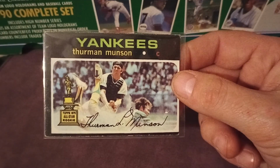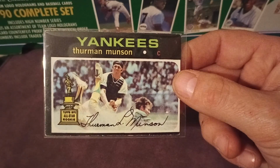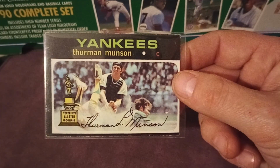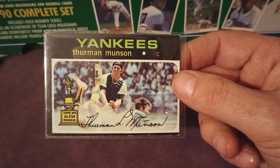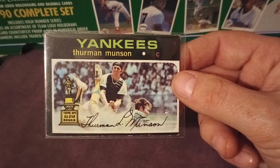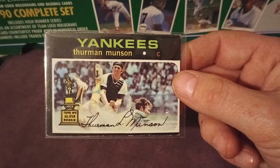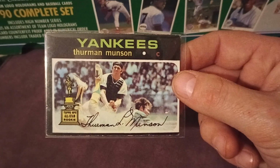But I've heard some stories about Thurman Munson. Thurman Munson, for example, once got upset that the Red Sox were running on him in a game where they knew his shoulder was sore. To which I say, so what? If you can't play, you shouldn't be in the lineup. But Thurman Munson sort of felt that that was an unwritten rule, I guess.